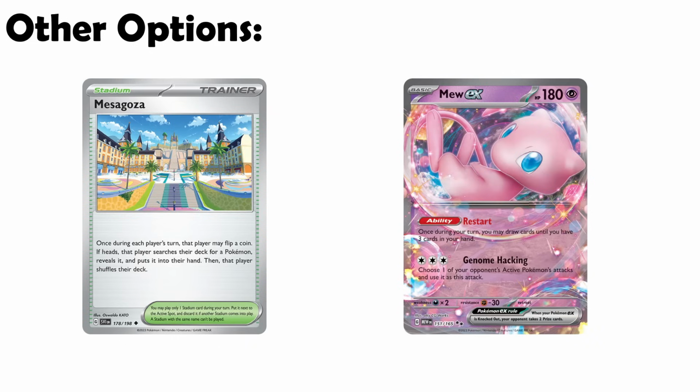And of course, Mew ex having a Genome Hacking option can be good. One of the only downsides of Cinccino is that you have to constantly be getting your stream of Minccino earlier on in games, and if your Aromas aren't working out, if your draw supporters aren't getting you towards these basics, you can find moments in games where you fizzle, but having Mew ex gives you that sort of burst attacking option within the deck, which can really help out in that regard.